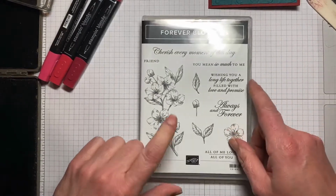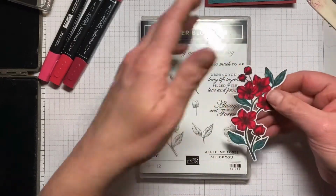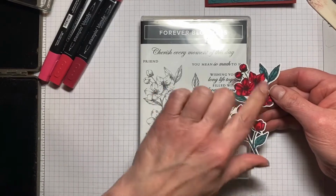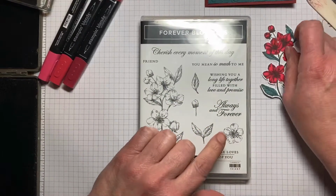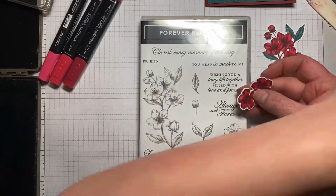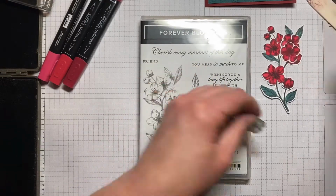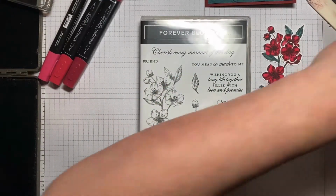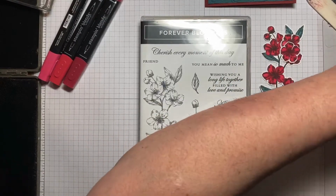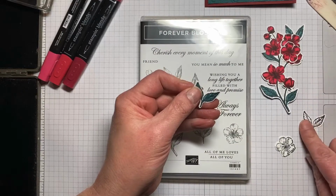So what I did is I stamped this big flower out, and this is already colored in, so you don't have to watch me color for a while. I just colored it in with the Stampin' Blends. And then there's little flowers. I cut 3 of these out, and this is the one we're going to color together. And then there's leaves right here, and I cut out 2 of those using the dies. So one is done, and one we'll do together.